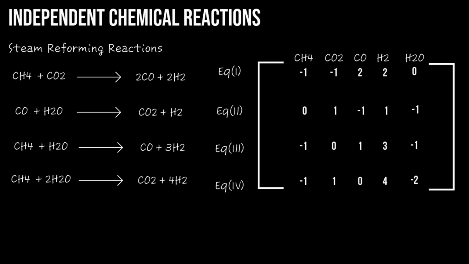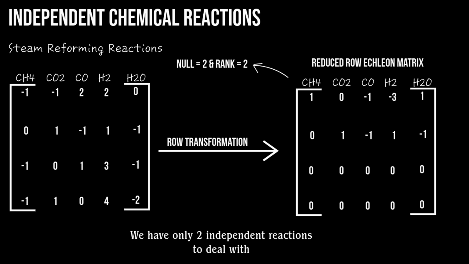Then what you're trying to get is the reduced form of that. When you do the row transformations, as we have discussed earlier, you end up finding that two of the reactions are dependent. What we need to deal with from now on is just two reactions in our thermodynamic analysis or even in our kinetics. Based on what we have earlier, this means the nullity is 2 and our matrix rank is 2, and we only have two independent reactions to deal with. So what do you do with the other two reactions that we're claiming are not independent? You discard them. You don't need to deal with them. Your system is represented by those two reactions.